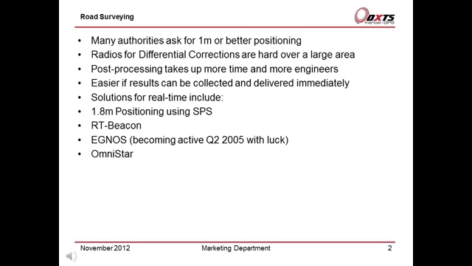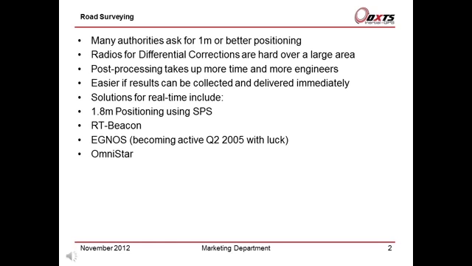Now let's look at road surveying. Position for the road survey is important so that features of the road can be reported. Position accuracy of 1 meter or better is normally demanded, as this gives a clear indication of which lane the problems are in. It also enables features on the road to be monitored accurately.